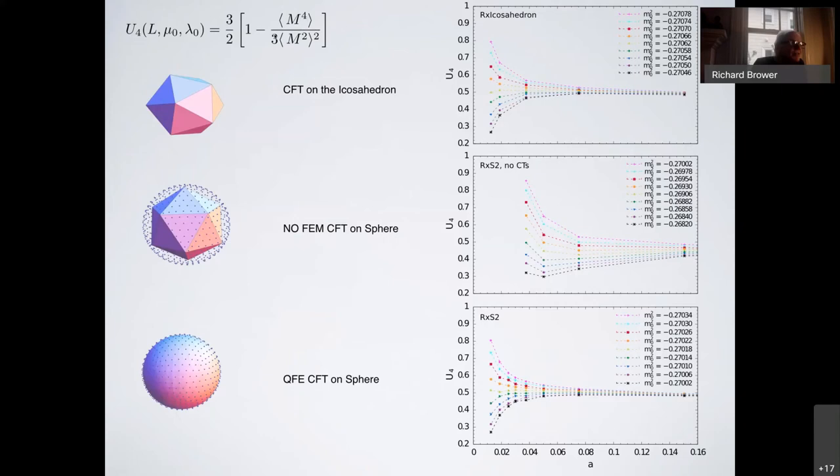And you can convince yourself that this object, when it works, if you tune exactly to the critical surface, this is the parameter that stabilizes at a known number. If you're on one side, suppose that this thing becomes a huge constant. Well, this is a huge constant, and this is a huge constant. Then these are equal, and you get one minus two thirds times two thirds, and the thing goes to zero. So if you're on one side of the tuning, it goes to zero. And if you go on the other side, it goes to infinity. So this represents a very sensitive way to measure whether you are actually hitting the critical surface, okay?